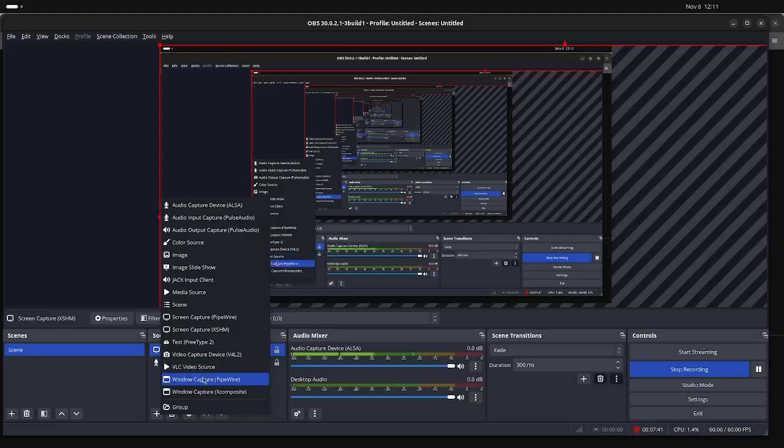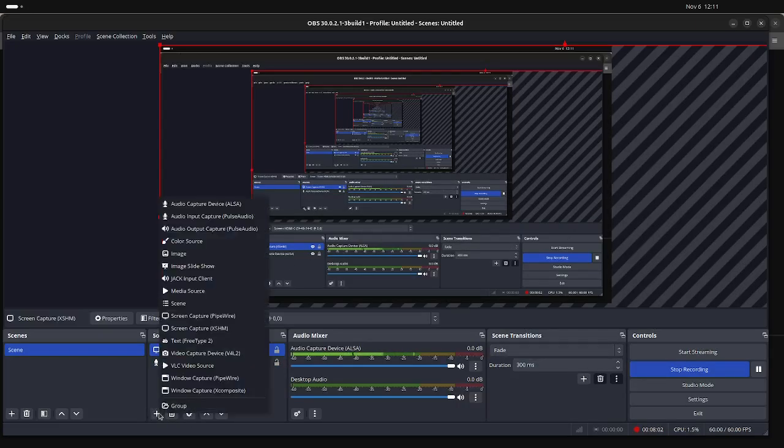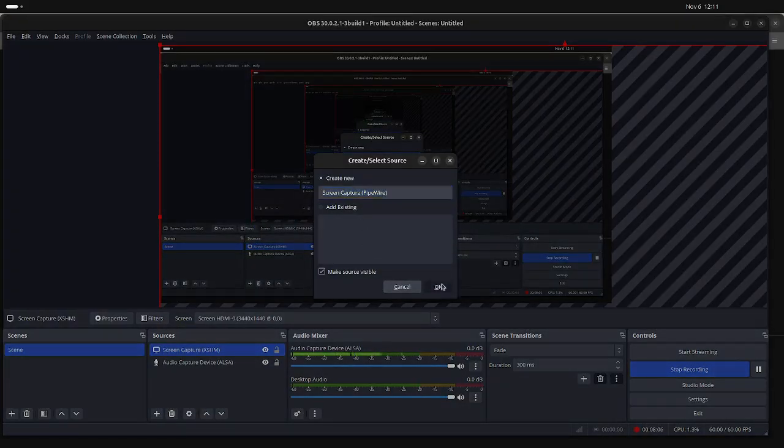So why does it rock on DGX Spark? It handles 4K flawlessly with NVIDIA acceleration. And first of all, it's free forever. And you can scale it from newbie clips to a pro broadcast, no questions asked. Now, the only problem is it has a very steep learning curve. So all those panels can feel dizzying for first timers, but once you get used to it, I can assure you there's no going back. You'll always be using OBS Studio for any of the screen recording or broadcasting.